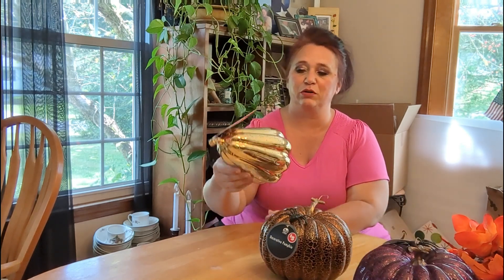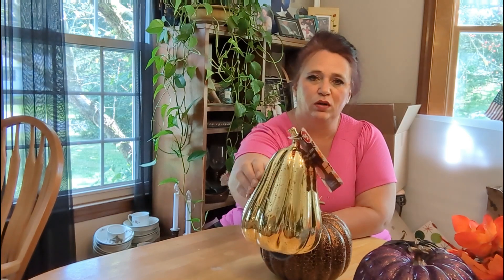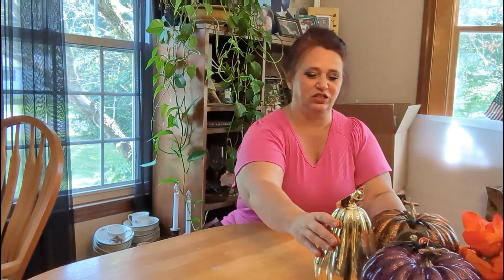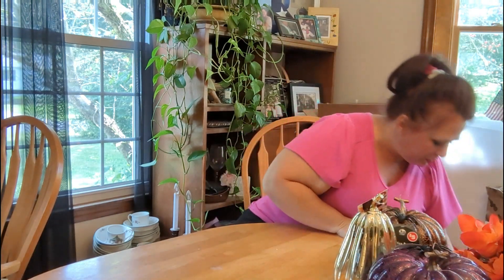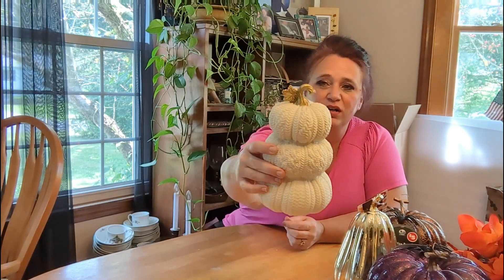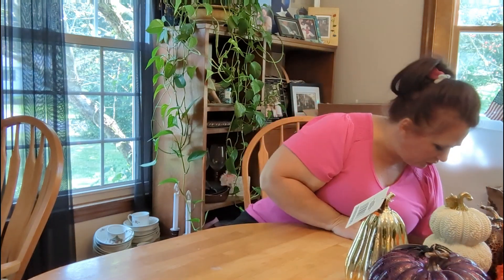I liked the shape of this one because it's a different shape. This one is plastic but it looks like mercury glass — it actually lights up. I got a gold one; I liked the variety of shape. Then I did pick up this one as well — it was five dollars. It looks like a sweater with the gold. I really like the varying heights and shapes, and I have a really large one and a whole bunch of tiny ones, so I plan on doing something specific.